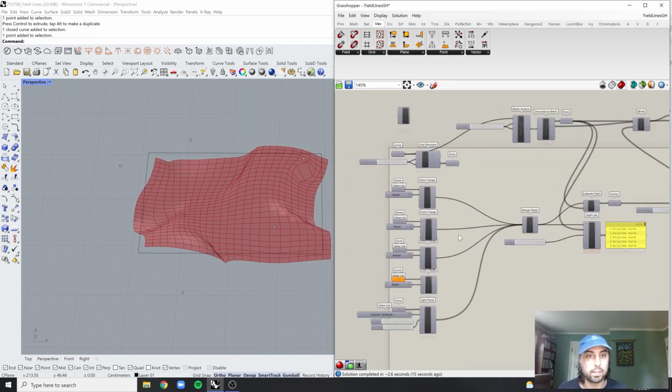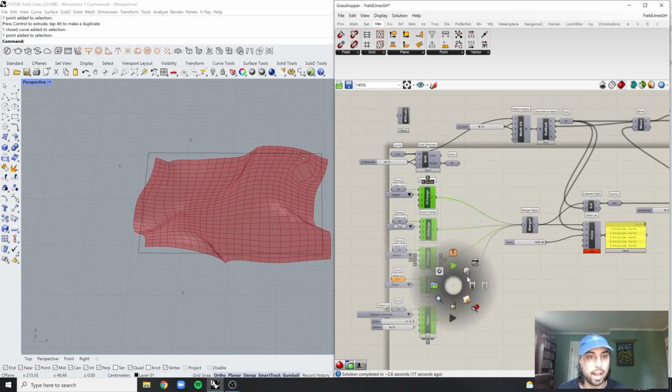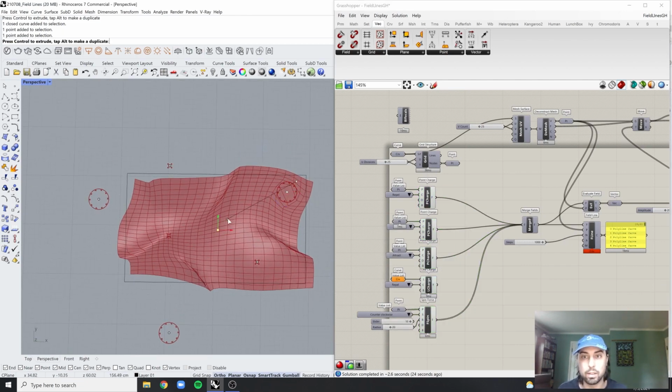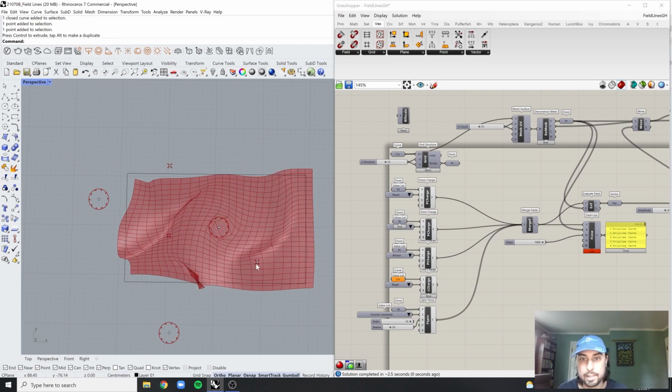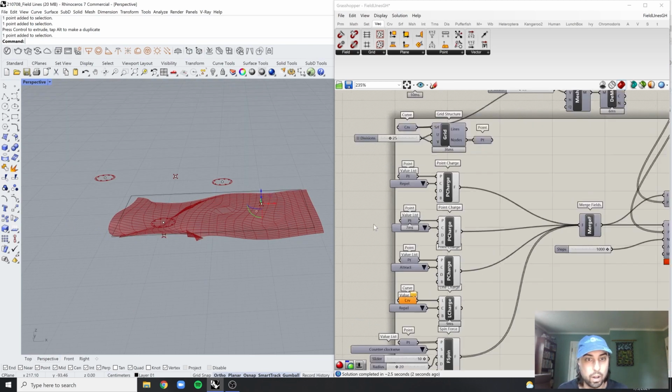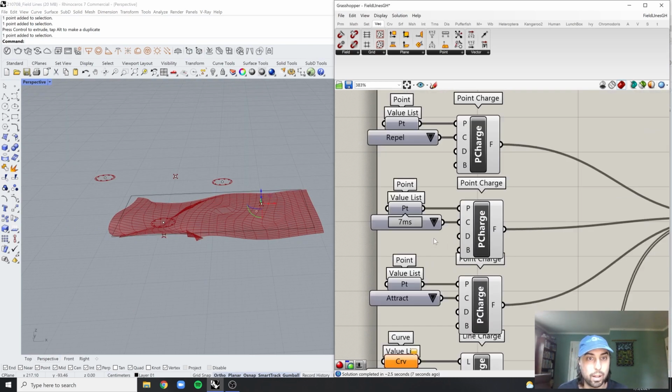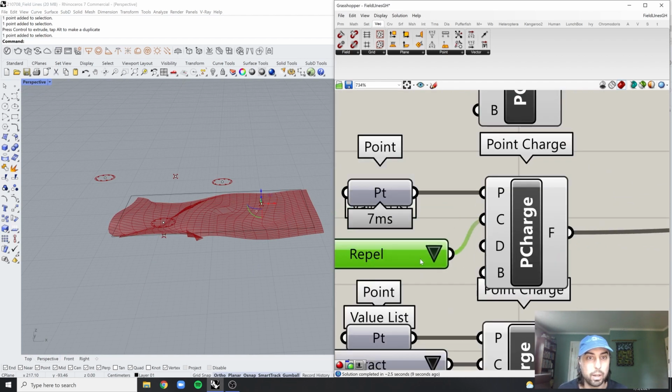One of the things I actually want to do is build something kind of cool. Let's put this rotation in the center, and let's put all these guys as repel, and then I'm going to put it below.